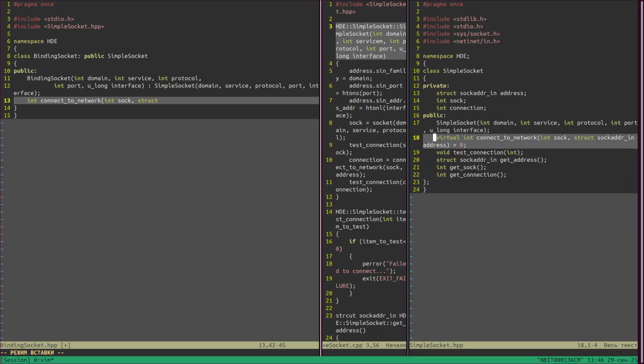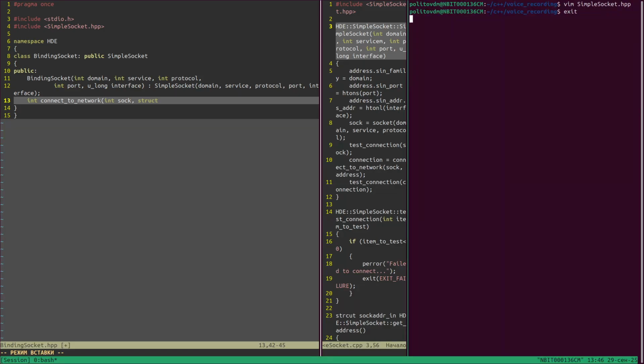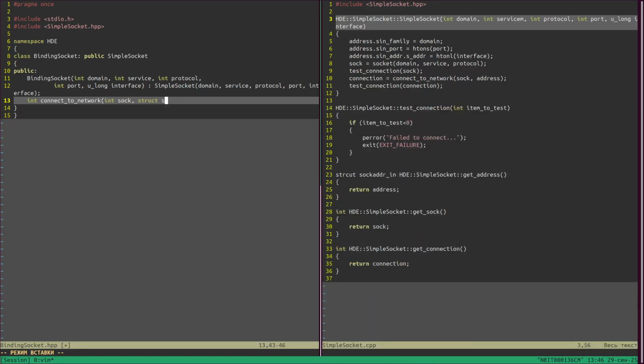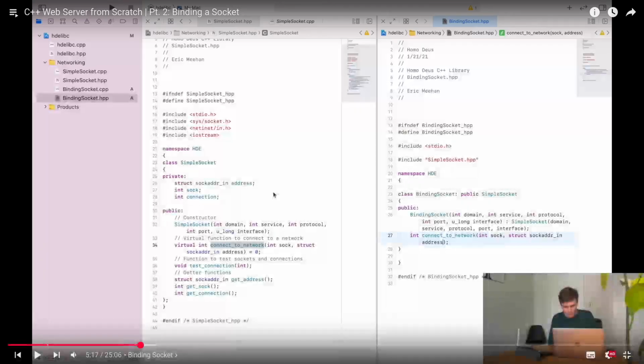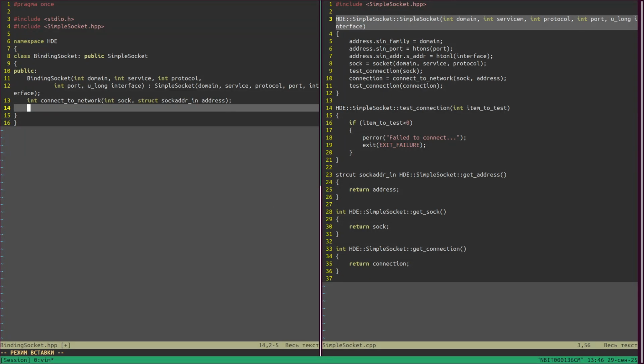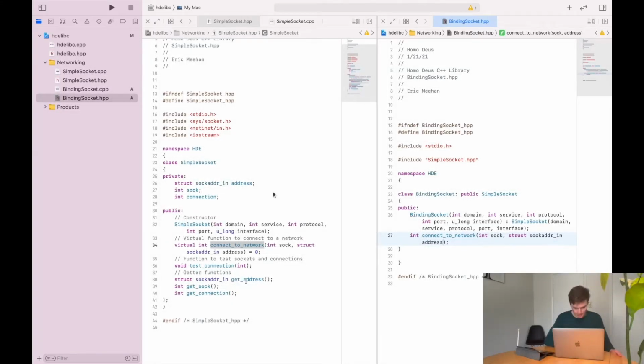Передается сокет и структура sockaddr_in. And it seems that we're going to use the getter functions getSock and getAddress to collect those variables from the SimpleSocket class because they are in fact private.